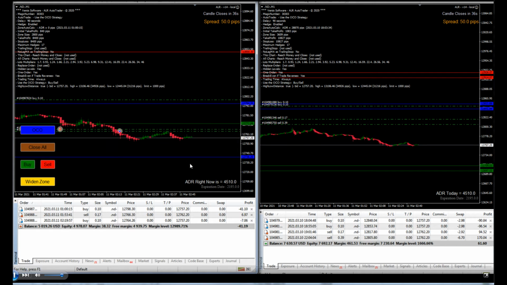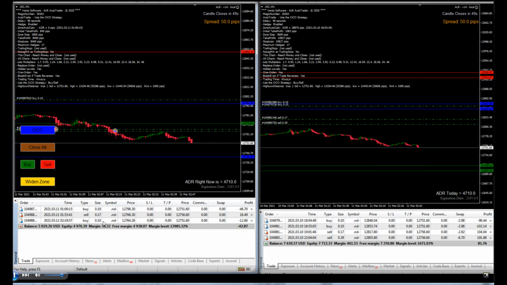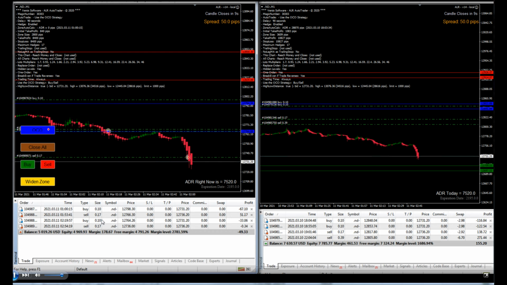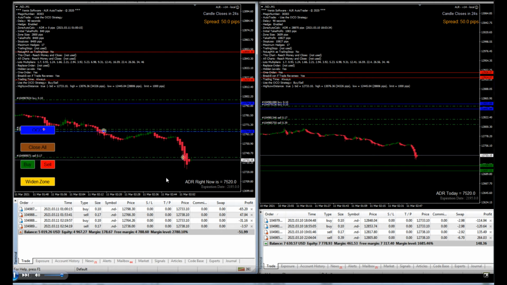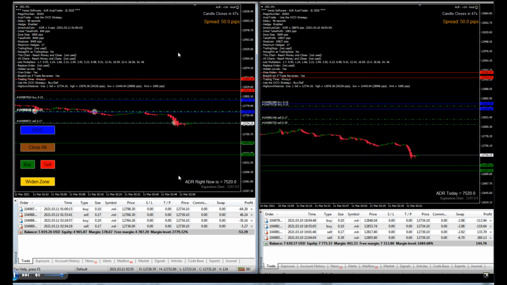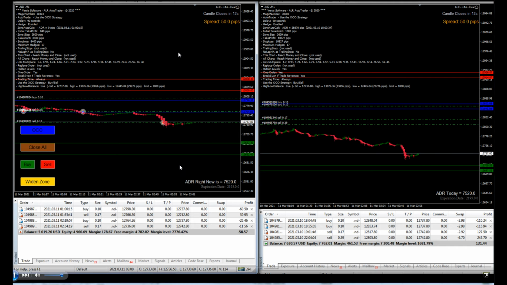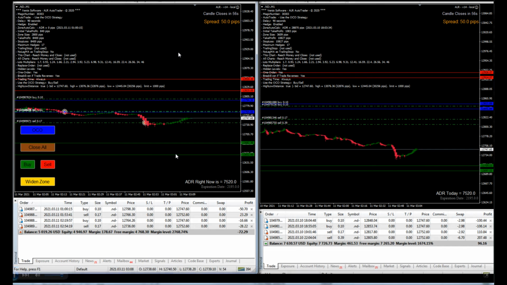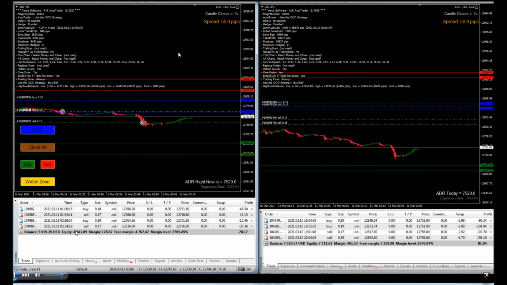What's happened here is we've got another buy going on, which is another feature of the software that I have added: when a first trade or orders go into a hedging scenario. There we go, you see the green lines, the take profit lines. If the first trade goes into a hedging scenario, then the software will open up another OCO trade, a pending buy and a pending sell, and repeat what you just saw a few moments ago with the previous ones, making profit up to 19 pounds profit.